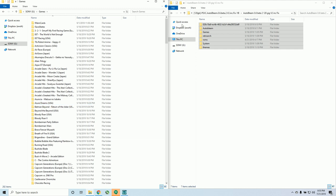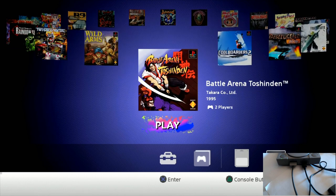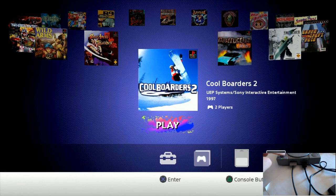We're going to go ahead and pull it out of our computer and put it into our PlayStation Classic Player 2 slot. So as you see, I'm just running the regular PS Classic here, so let's go ahead and turn it off — press the power button here. What I've done here is I have the 128 gigabyte Samsung Fit USB thumb drive.